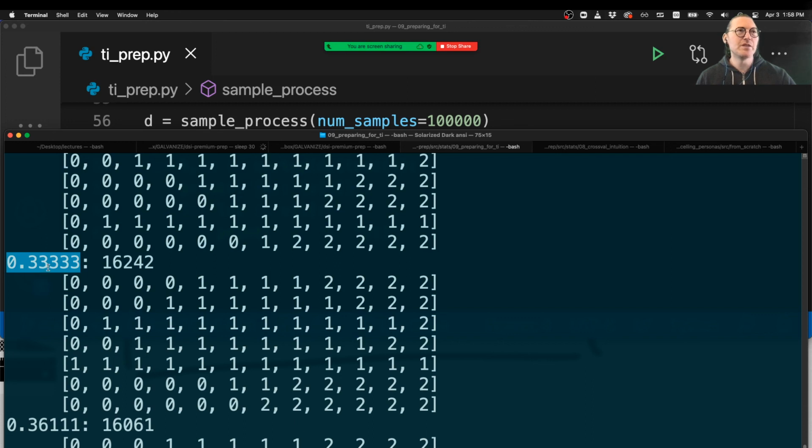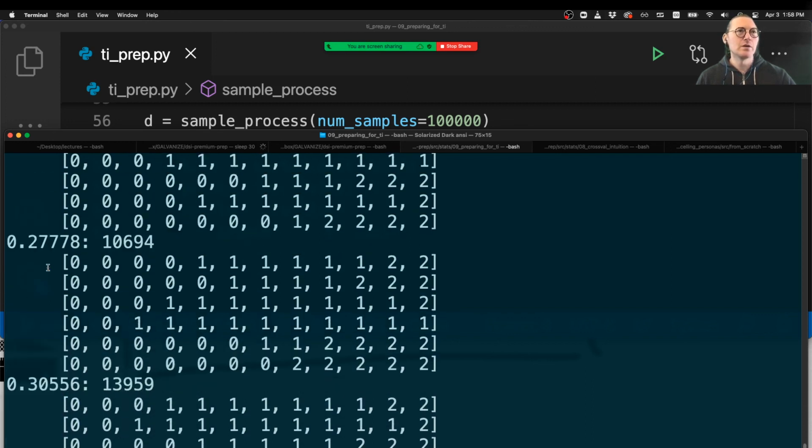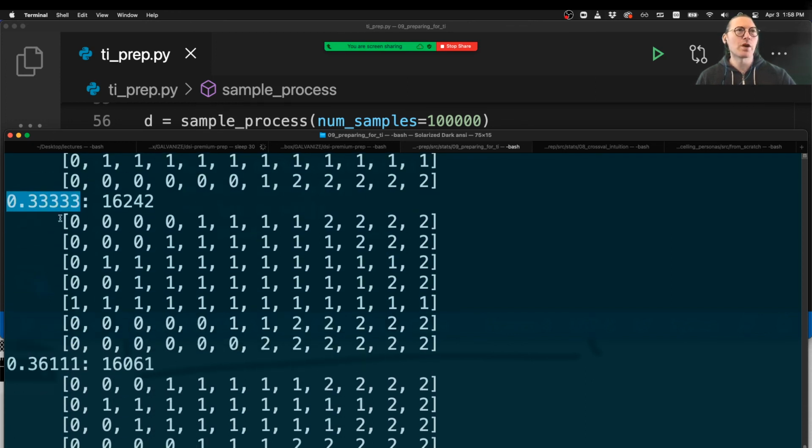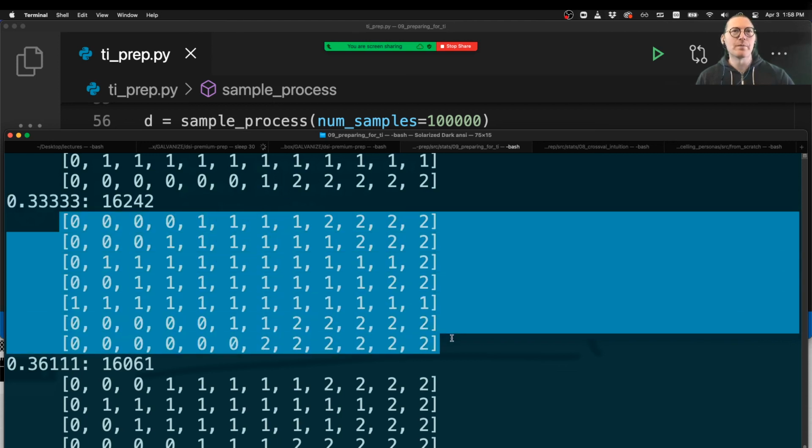This seems to be the most prominent value here, and there are more combinations that lead to that outcome. And I think that should be telling, right? Who knew, right? But it kind of makes sense when you break it down that way. There are more ways to get to that same answer, and so through the sampling process, that's what we're seeing.